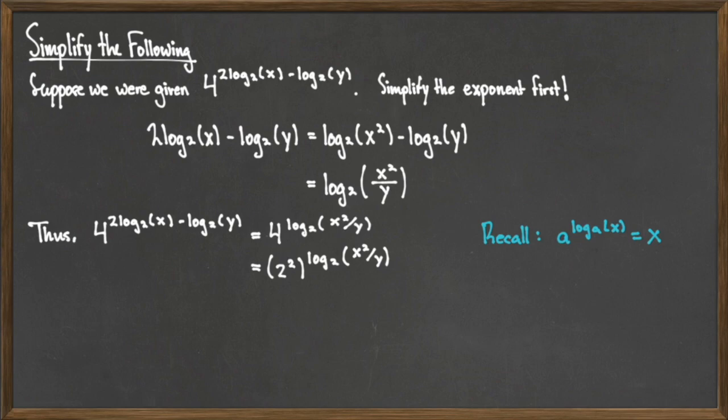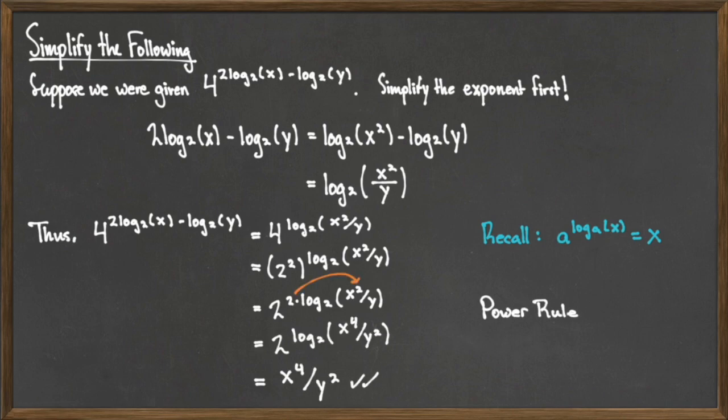And now I'm going to multiply those things together because I know that a power to a power means multiplication in the exponents. When I do that, this will give me 2 raised to 2 times log base 2 of x squared divided by y. And now I'm going to use the power rule to bring that coefficient of 2 inside the exponential term, because that's exactly the thing that will let me use my cancellation law. So when I bring that 2 in, I'm going to get 2 to the log base 2 of stuff. Finally, I have canceling bases. The exponential and the logarithmic expressions both cancel out, and I'm finally just left with the fraction x to the 4th divided by y squared, and we're done.